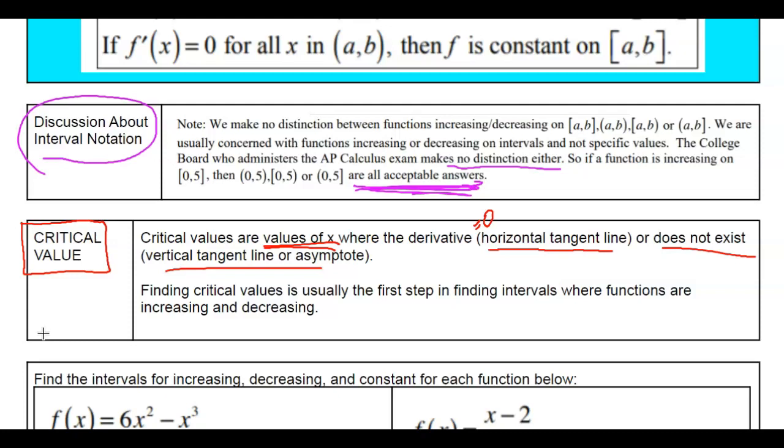So typically we want to find the critical values. It's the first step when you want to find intervals of increasing and decreasing, because you need to know where my function is going to change from increasing to decreasing. If you notice on a curve, here we are decreasing and then we are increasing. So there's one spot where there would be a horizontal tangent line. Same thing if we go from increasing to decreasing, there's a horizontal tangent line right there. And that's where our derivative was equal to 0. So a critical point is where the derivative is equal to 0 or does not exist, by definition.